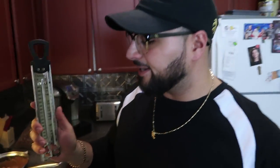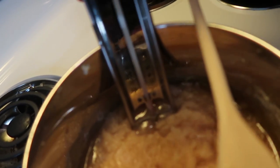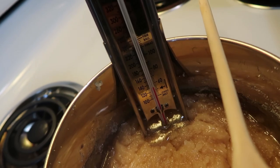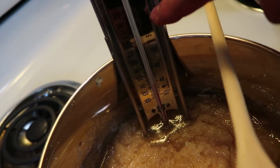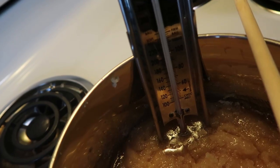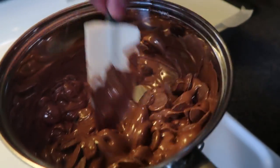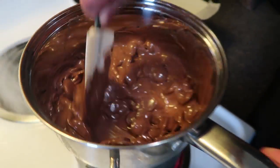What we want to do now is take our thermometer — this is a candy thermometer. We're gonna adjust this and get it into the pot itself. Now we're gonna watch this thermometer until it hits around 140 — this is exactly where we want it. We'll give this a little bit of time to melt. Back to our chocolate — our chocolate is almost completely melted. We are almost ready to pour in our first layer into our chocolate bar.